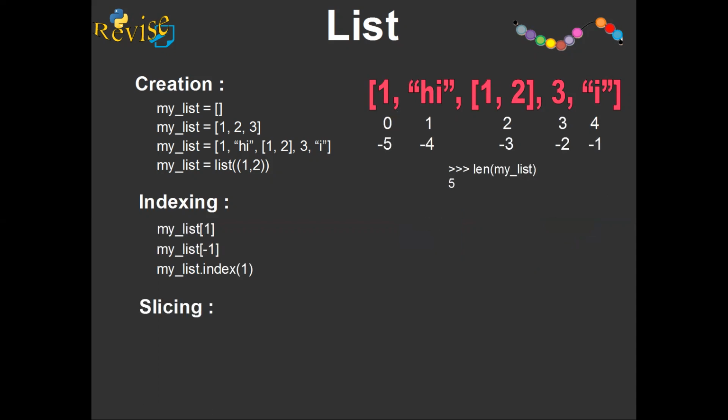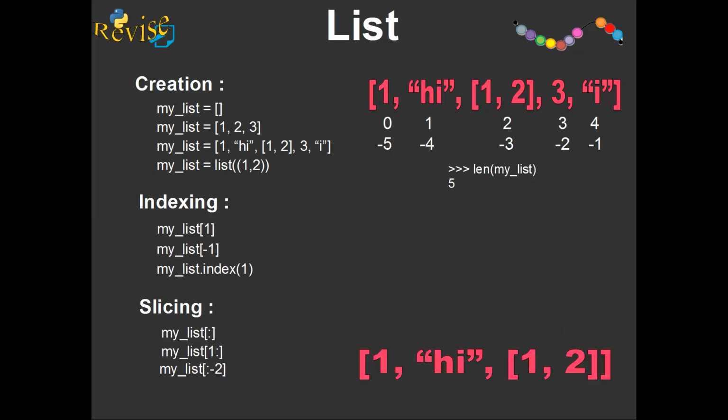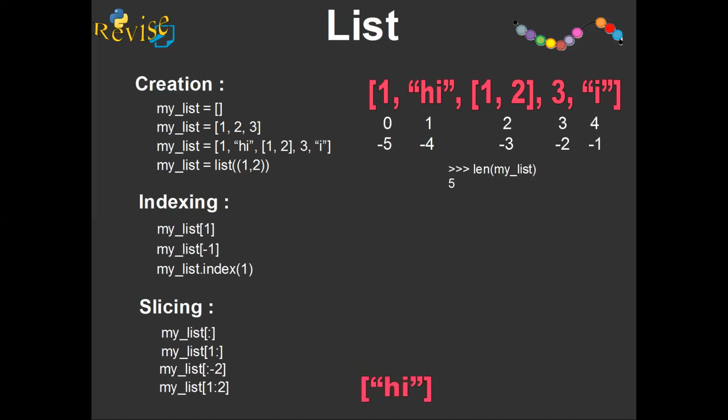Now we'll talk about slicing a list. This is taking a whole slice. You can just type my list with square brackets and a colon, which gives you the full list. This is a positive slicing from 1, it goes to the end. In the same way you can use negative indexes for slicing, from -3, -4, -5, three elements you can see. Or we can take a particular slice of a list. We have from 1 to 2, so just the first element, "hi", gets printed.